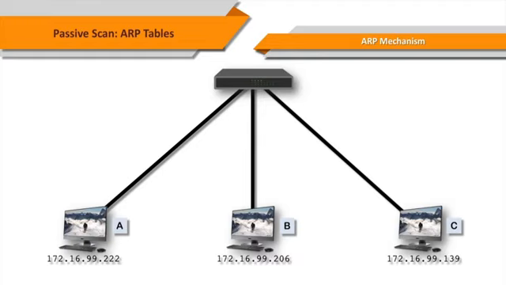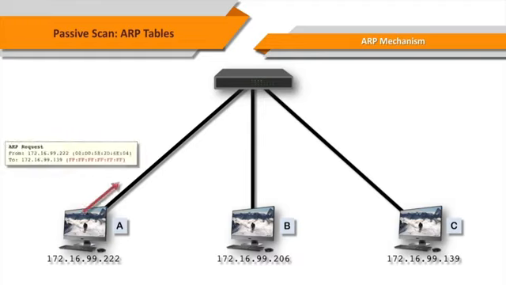Computer A wants to talk to computer C. It puts an ARP request onto the wire, which happens to be a broadcast. Essentially what it's saying is, who has computer C's MAC address? Of course, because it's a broadcast, every system on the network hears it. Does everybody respond? Well, B hears that A is looking for the MAC address of computer C. B knows that it's not computer C and therefore does not respond to the broadcast.